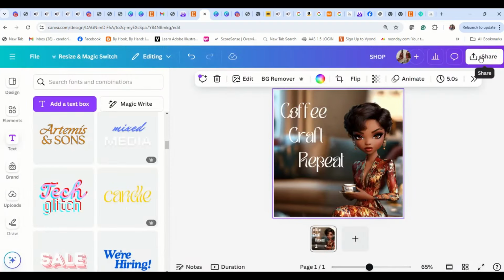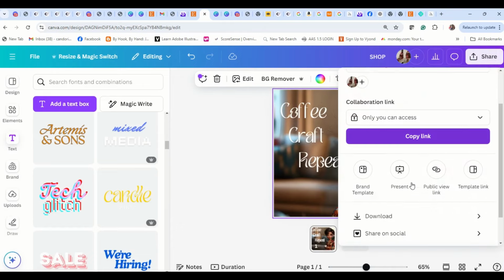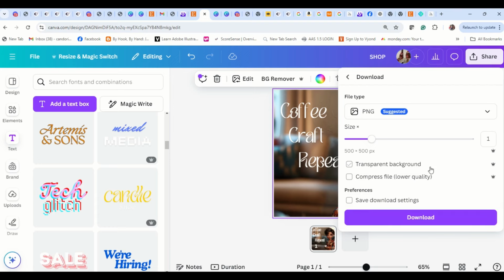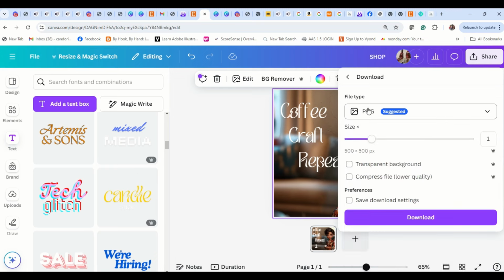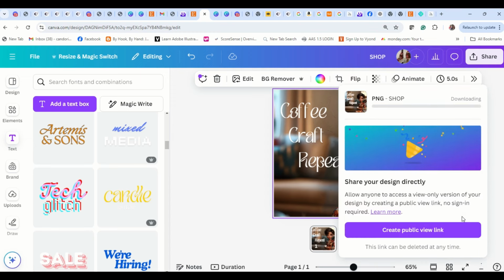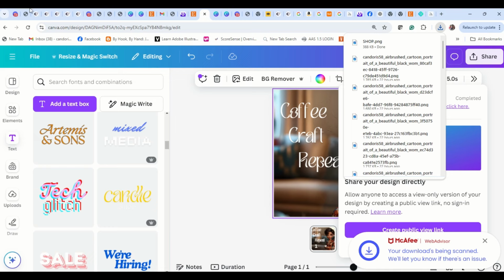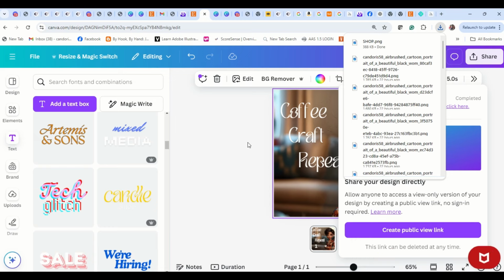Okay. So I'm going to click on share and then I'm going to come down to download. And my option here, my file type is PNG, but if I wanted to save it as a JPEG or anything else, you have your options here by clicking on the down arrow. But I'm going to select a PNG, and we're not going to have a transparent background because we want that background that's with the image. And so I'm going to click on download. And I only have one image in here, so I didn't have to specify what image I wanted to save as a PNG or download as a PNG. So now I have that.